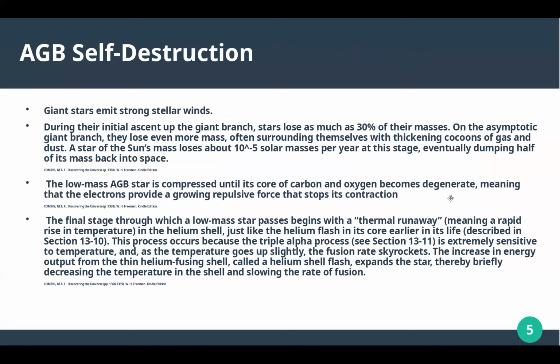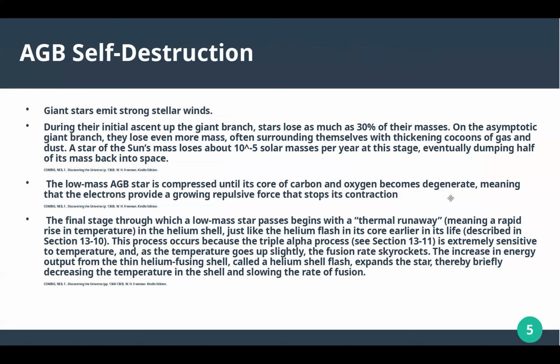Just like the helium flash earlier in its life, this process occurs because of the triple alpha process: helium plus helium plus helium yielding carbon plus gamma, and then helium plus carbon yielding oxygen, I believe. Or it could be the other way around. I would double check my last video. It is extremely sensitive to temperature, and as the temperature goes up slightly, the fusion rate skyrockets.